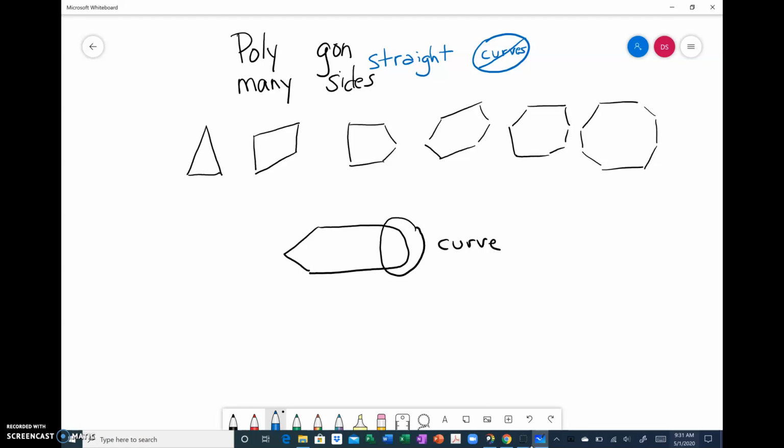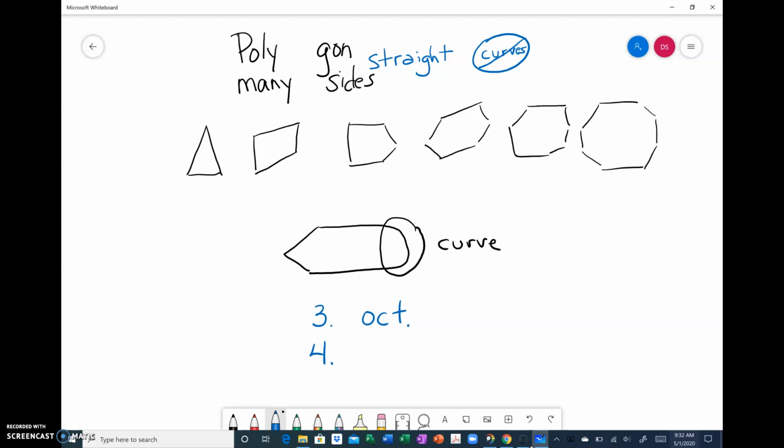Okay. So knowing this about curves, look down at guided practice number 2, 3, and 4. If you want to pause it and try to answer the question, then come back. Number 2 is a polygon, and because it is, we have to classify it. And the only classification we can give it is hexagon because we know it has 6 sides. Number 3 is also a polygon because there are no curves. It is a little bit more confusing, but there are 8 sides, so I would classify it as an octagon.